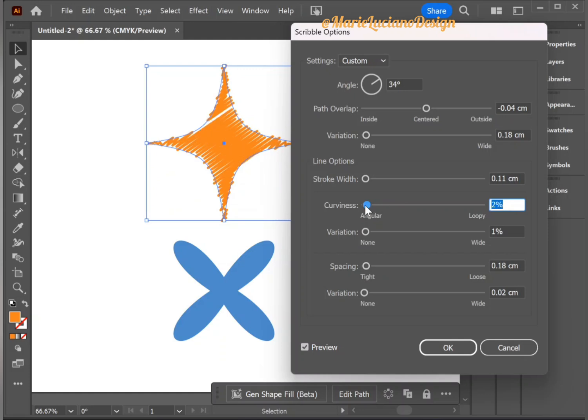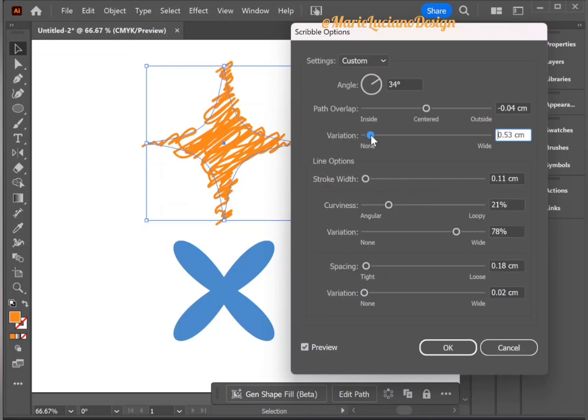And underneath here we have variation, which is associated to the curviness. So this variates the curviness effect to make it less wide or more wide. Here, let's just show you for the benefit of the video. See, there's more spacing in between the lines, and you can increase or decrease the curviness. And then last we have the spacing, which is the distance between the lines, and underneath the variation of the spacing, which adds randomness to the spacing.